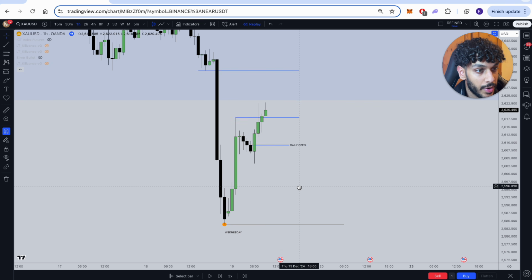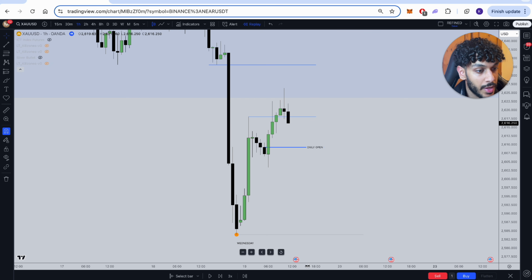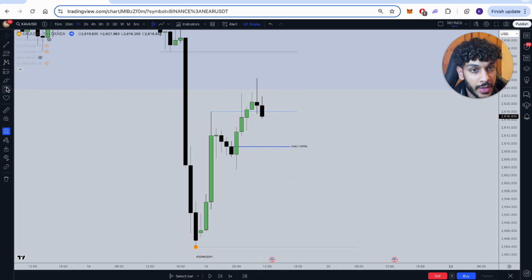Okay, so we tap into the 4 hour FVG, very nice. Right, key thing here, we go ahead and we create a swing point. So a swing point is basically when you have a candle in the middle, and the candles to the left and the right have a wick lower than the middle candle. Sorry, I probably didn't explain that very well. When you get the closure beneath the low of the candle, that basically is a stronger swing point in a way.